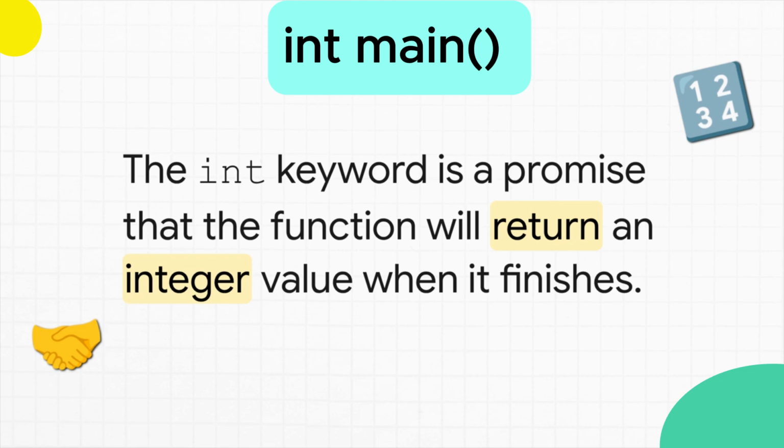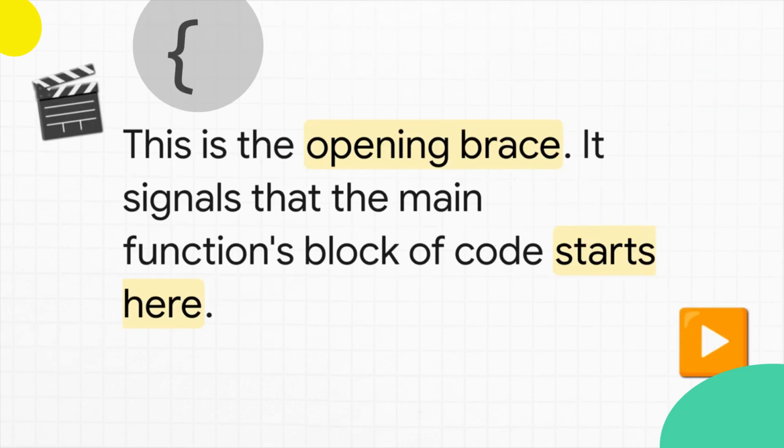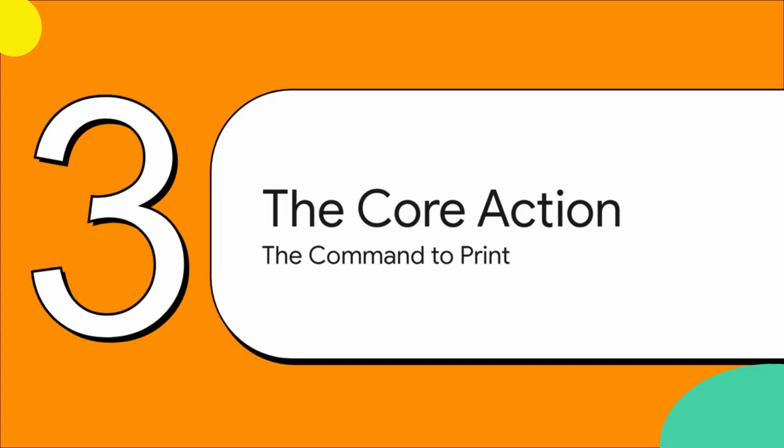We'll see exactly how it keeps that promise in a little bit. And then we have this guy, the opening curly brace. Its job is incredibly simple, but absolutely critical. It just marks the beginning of the main function's territory. Everything that comes between this opening brace and its matching closing brace belongs to the main function. We've set the stage, we've found our starting point, and now we are inside the function.